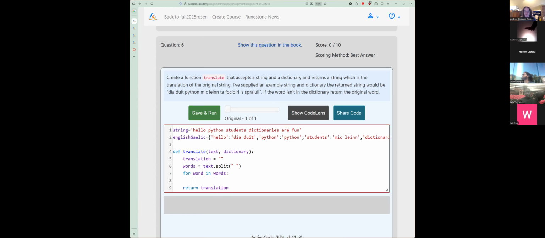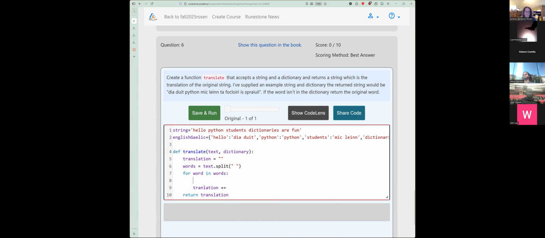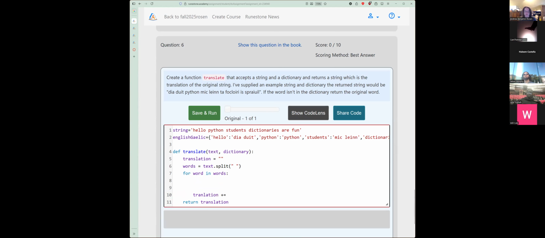So here, for word in words, what are we going to do? We are going to say, hey, let's take this word, and translation plus equals something. Let's call it translated word, because why not?